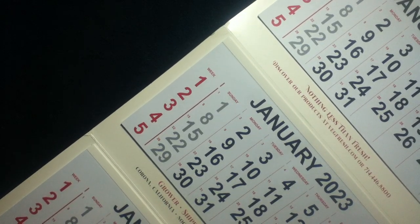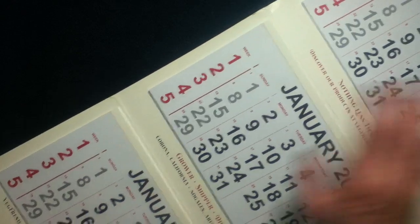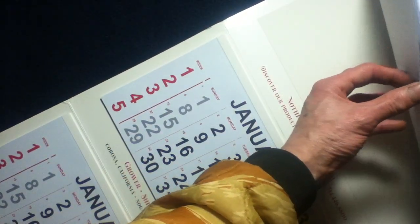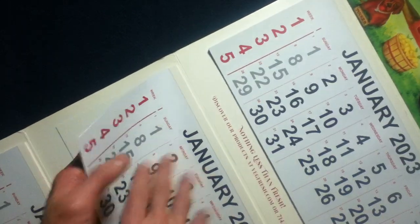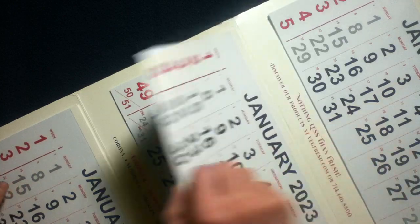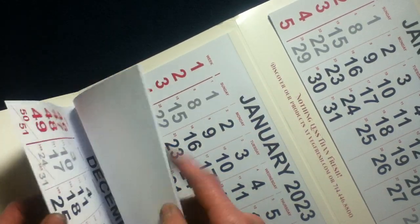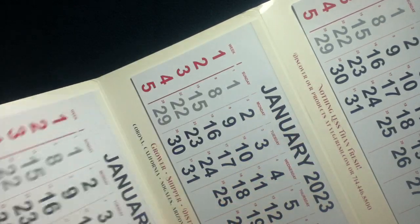Let's go ahead and expand this out. Some details I'm starting to pick up on — we've got three sections here. They all start with January 2023 and they all conclude at December 2023. Some calendars stagger their start panels, middle panels, and bottom panels, but all three of these run the full year.